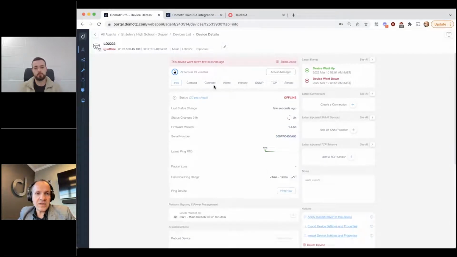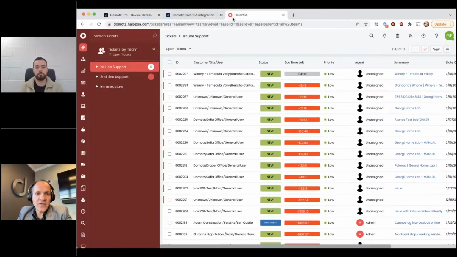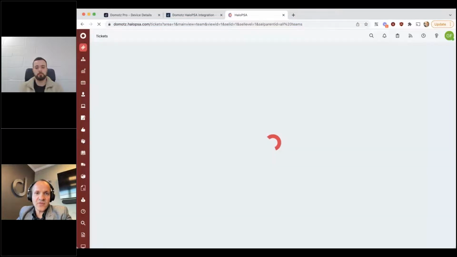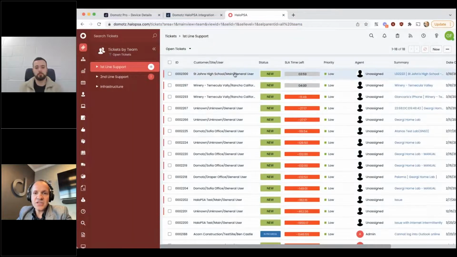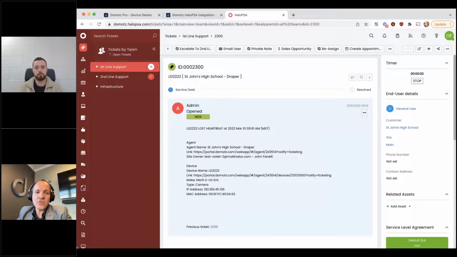Okay, I see that the device has now been discovered as losing heartbeat. So if I go to HaloPSA, it will automatically refresh, but let me force it. Yeah, you see there is a new ticket connected to my agent, St. John's High School. And in this ticket, we have a few details. It has just lost the heartbeat.